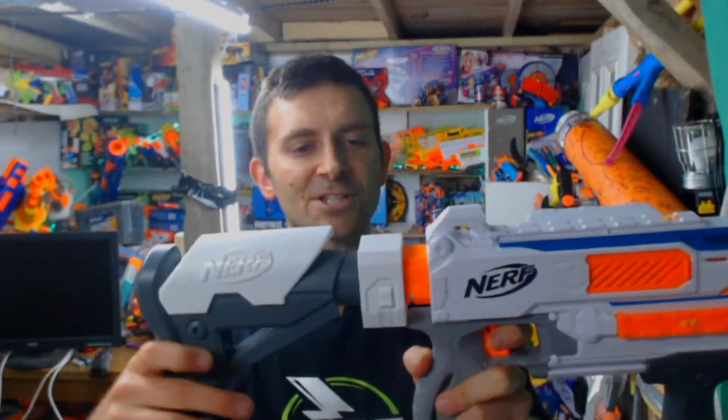Like I say, even a blaster like this, which has got the protruding plunger tube bit for the stock attachment, fits on there too. And that was the purpose of this live stream.